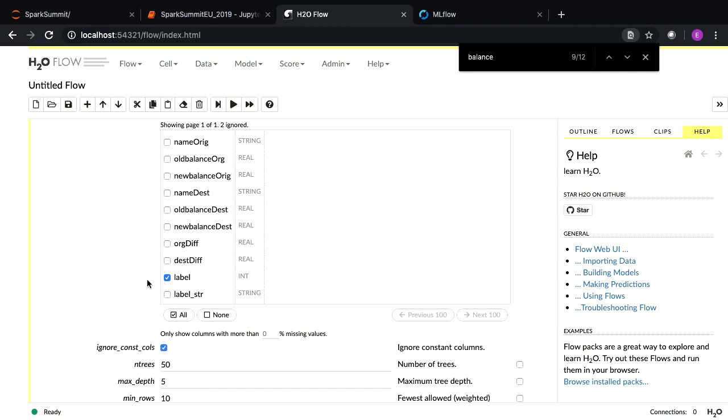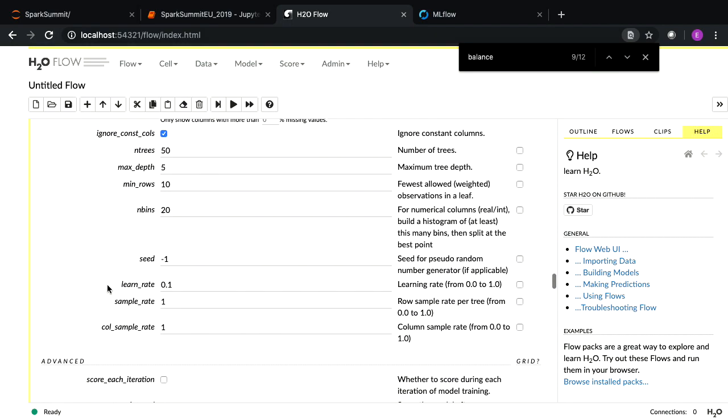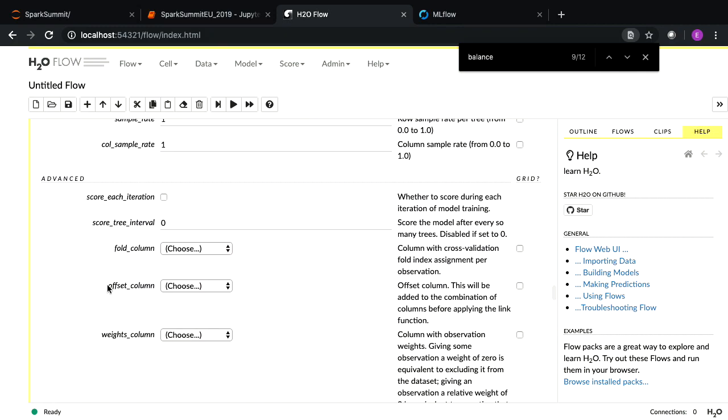So you can turn off columns that shouldn't be there, and so on. One thing that is actually quite useful is for imbalanced data sets. We are for sure dealing with imbalanced data in fraud detection. Either I set my data to a balanced data set, which means I'm going to downsample my no cases, and I have to be smart about it.